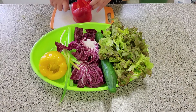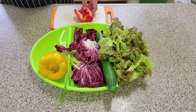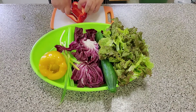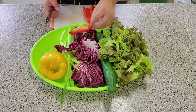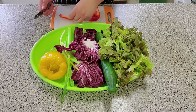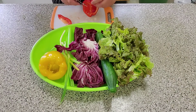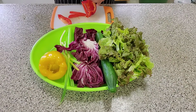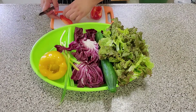And again, you can prep the vegetables in advance the night before, so that gives you less work to do in the morning. You're going to want them nice and thin like this, so that when you wrap, you're not cutting or ripping up the rice paper. So let's cut nice and thin. Hopefully your knife is sharper than this one.